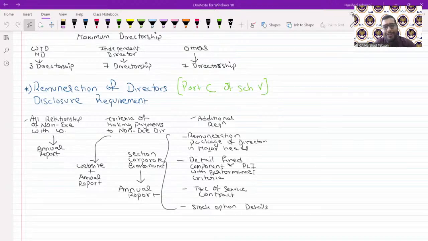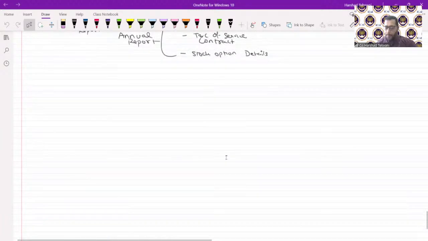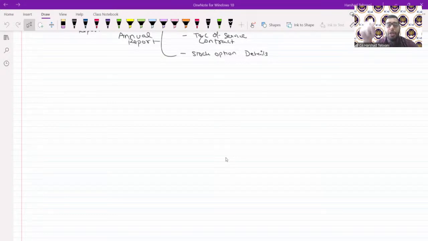Now there is a regulation 17.6, which talks about approval of directors' remuneration. What they say is that all fees which are paid to non-executive directors, including independent directors, shall be recommended by the BOD itself to the shareholders in the general meeting, and then they should be approved by shareholders in the general meeting. Shareholders can also specify the maximum limit of options which can be given to the non-executive directors in a financial year. That also is there.